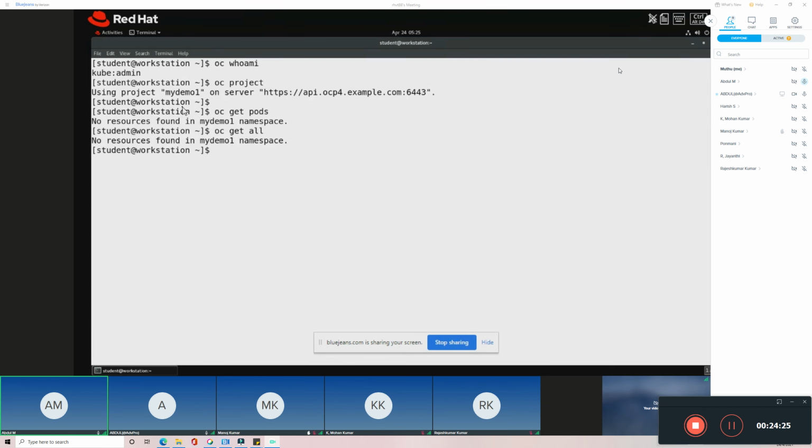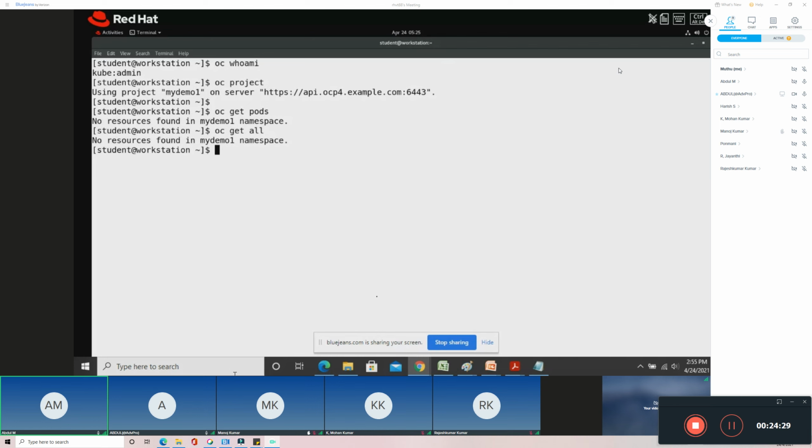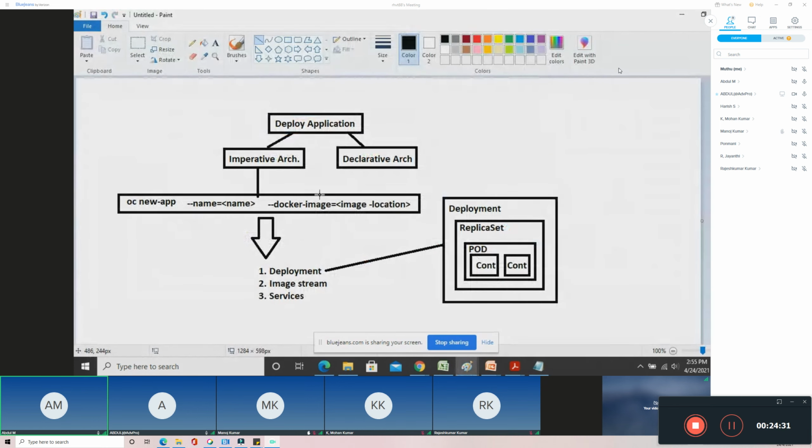So I want to deploy an application. To deploy an application, the basic necessity, which I told you is required, is the Docker image. Where is this image located? This image is located in one of the repositories, any repository, provided you have the permission. The image should have public permission to get it. Otherwise, you have to do a login and then get it. So here I have public permission to get that image.